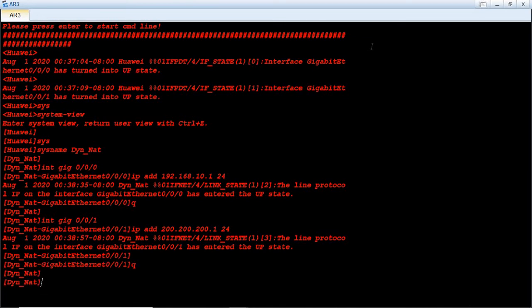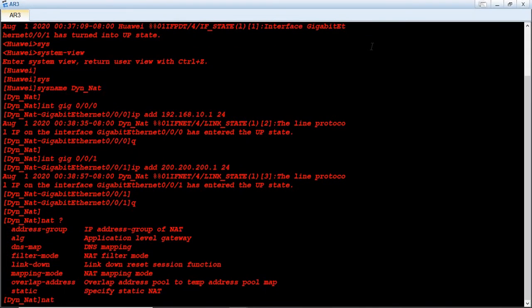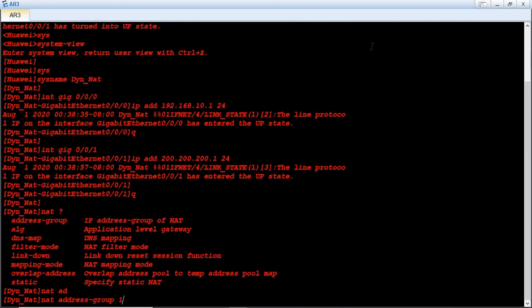Now, like we did mention, dynamic NAT works on the basis of the IP pool. So let's configure the IP pool globally. It's nat, and you can just press question mark to see what's the next line. We can see that there is address-group, which specifies the IP addresses for NAT. So now it's address-group, let's say 1.